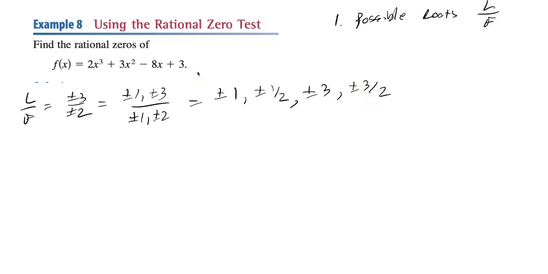But think about it. This is actually super powerful. Of all the numbers in the world, 2 billion, 335, 6, the only ones that could possibly be a zero of this are these 8 choices here. Now this should have about 3 zeros max. It might have 0 rationals like the last one, but it can only have 3 zeros max.